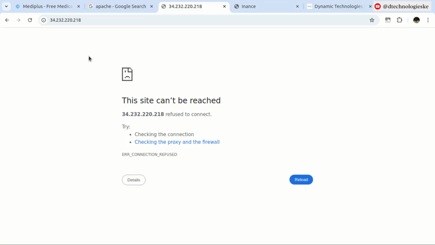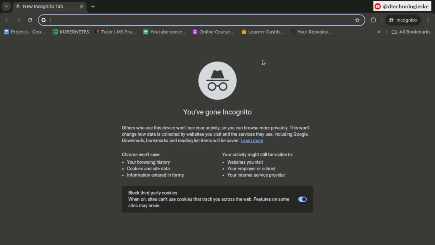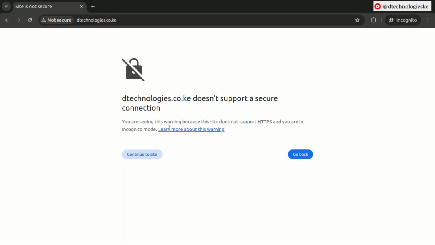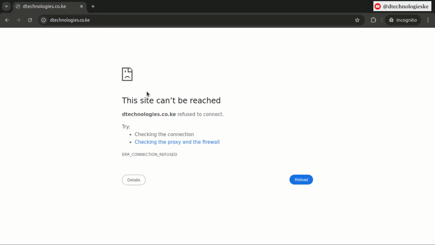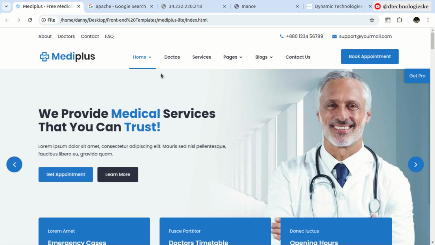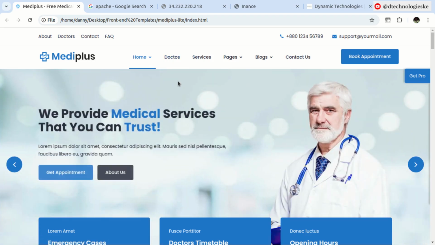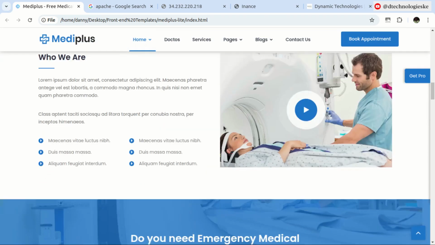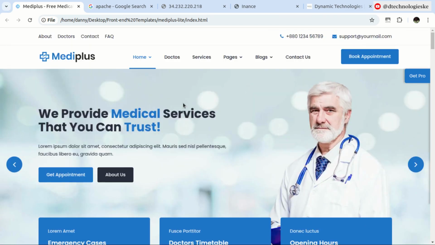I already have access to a server whose IP shows here. Then we are also going to configure a domain name. All right, so this is the domain name that we are going to configure. Currently, it's not reachable, but once we set everything up, then we should be able to see our website here. And the website in question, this is the look and feel of the templates that we are going to be uploading. So for the nature of this website, it's basically HTML, CSS, and JavaScript together with some images. All right, so we are going to see how to achieve this.